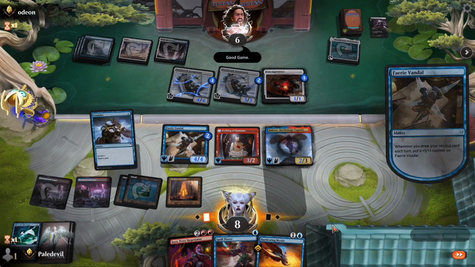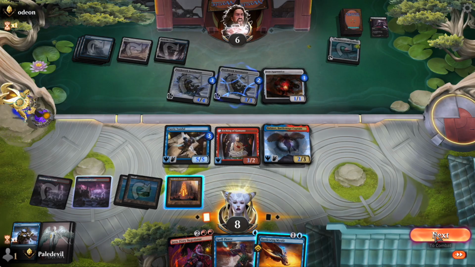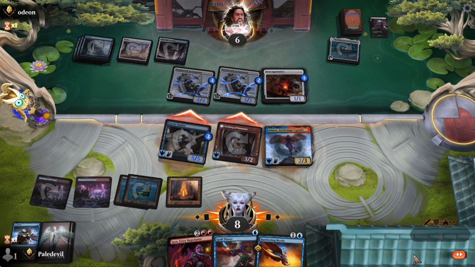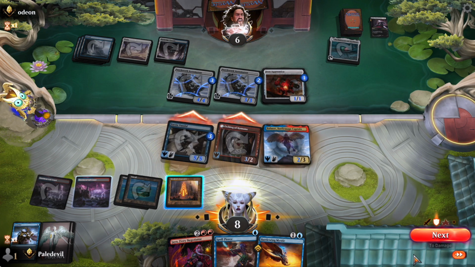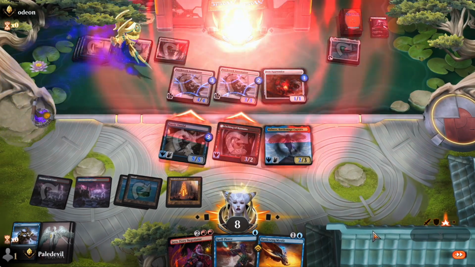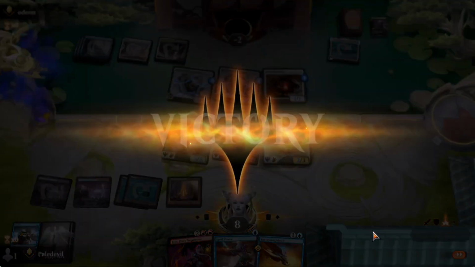And draw another card. Good game! Yeah, it was a good game, I'll give you that. This is attack, we hit him for, you know, 8 with Trample. I'm telling you, this Battlemage is just such a good card. Alright, Odeon, next time bring a capitalized first letter.